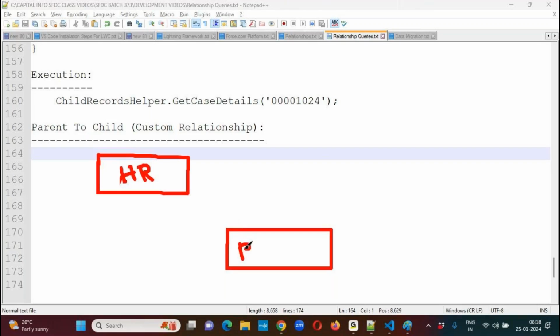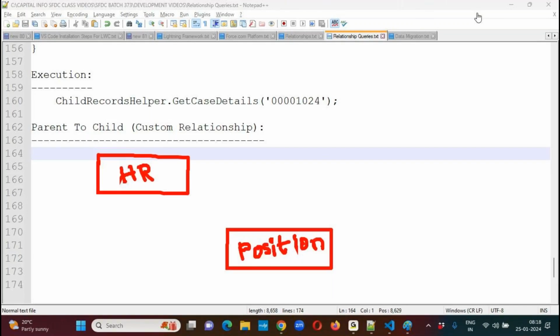We have position object. Now tell me, are these two objects standard or custom?